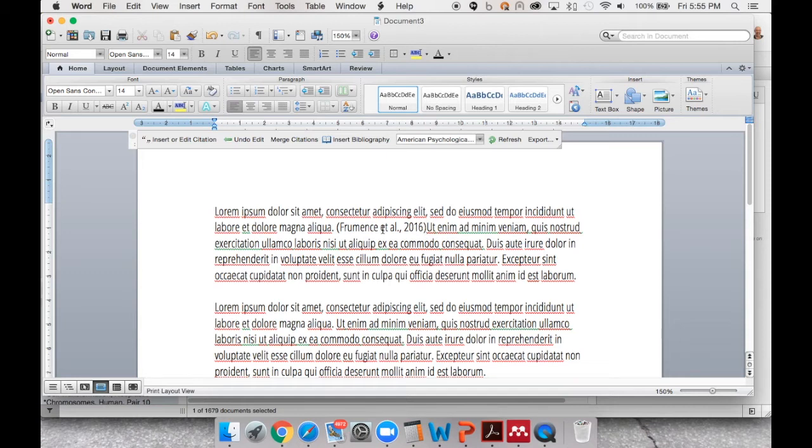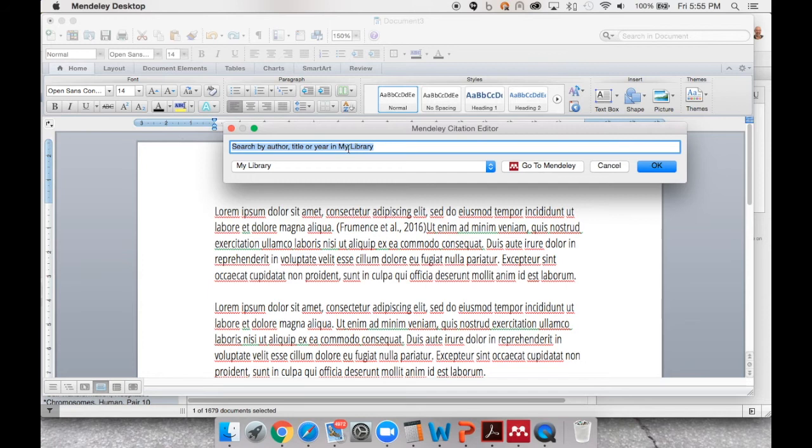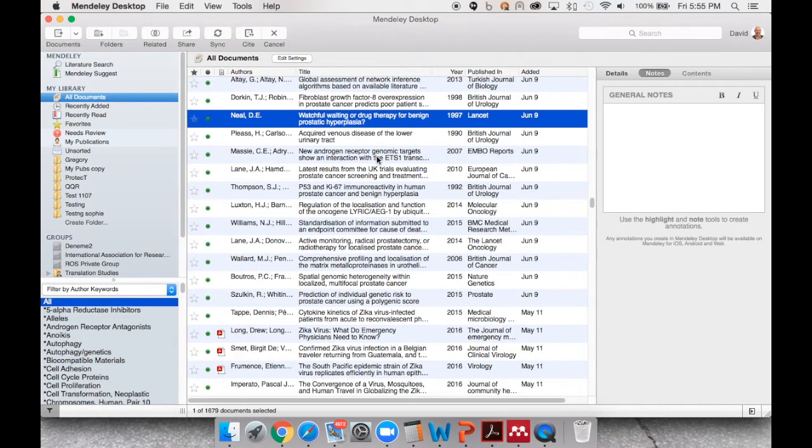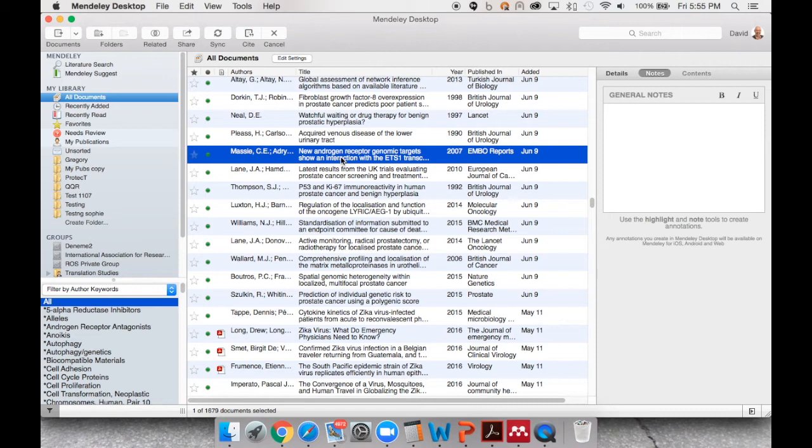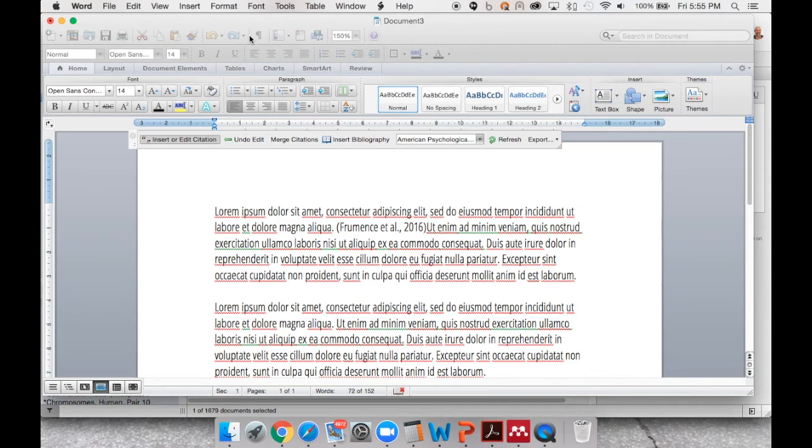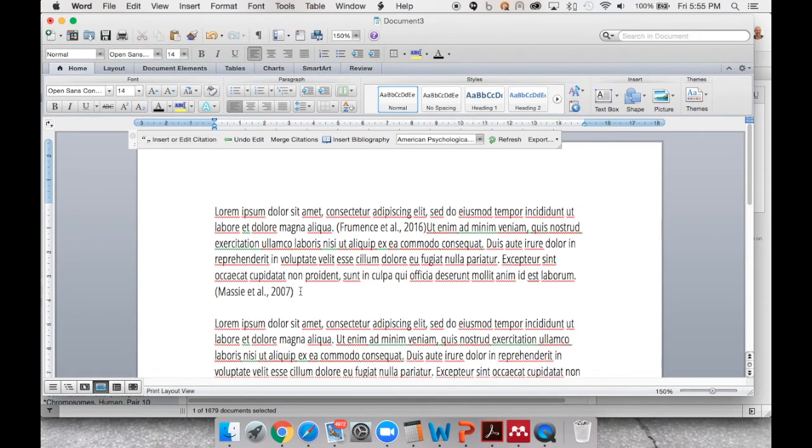If you're looking for a particular citation and you can't remember the details, you can insert or edit citation, and instead of running a search, you can simply go to Mendeley in order to review the references within your library. You'll notice there are two temporary buttons which get added to your desktop: Cite and Cancel. If you want to cancel and return to your word processing document, you can do that. Otherwise, you can find the article that you want to cite and click on Cite, and it will add the citation to your document.